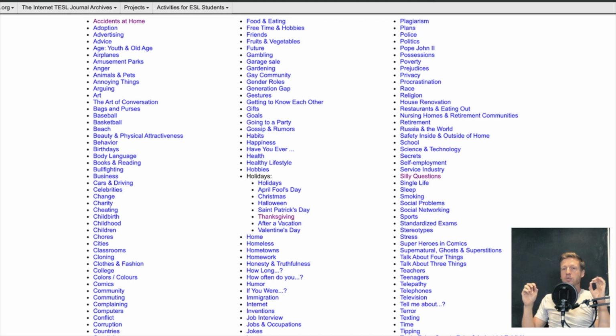Now, here's a quick tip as well if you are an independent teacher. What you can do is, when you're building up your resources over time and creating your own lesson plans, write a blog post on this and share this with other teachers and your students. It's a way for your website to grow naturally over time, and for you to create content which other students can find and then find you as a teacher. So it's like using your lesson plans as content marketing. And other teachers love to find these types of materials as well.